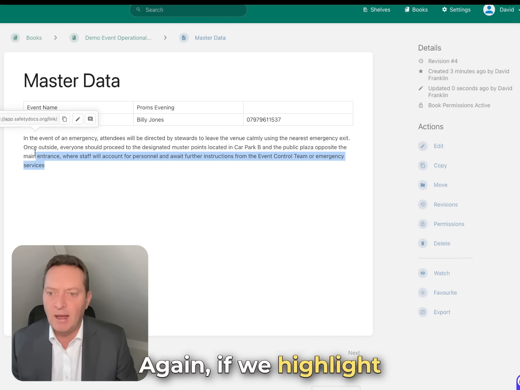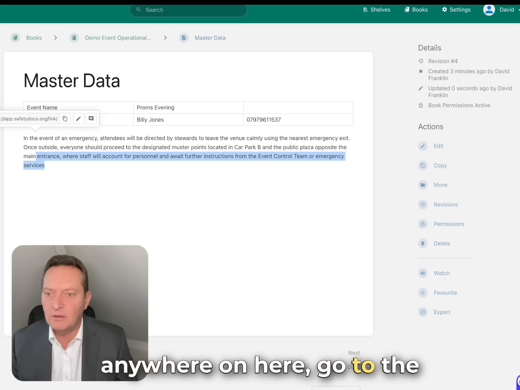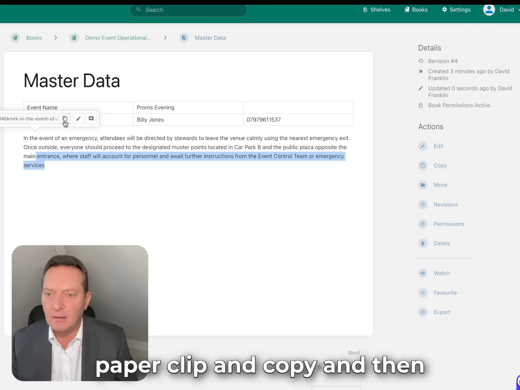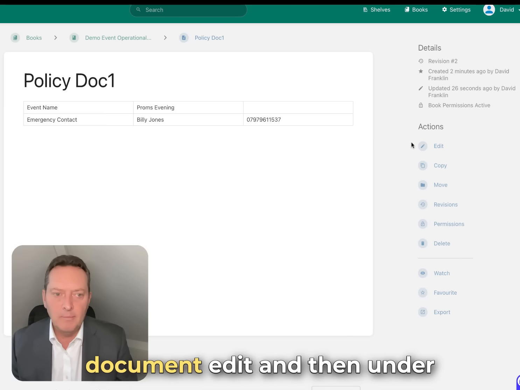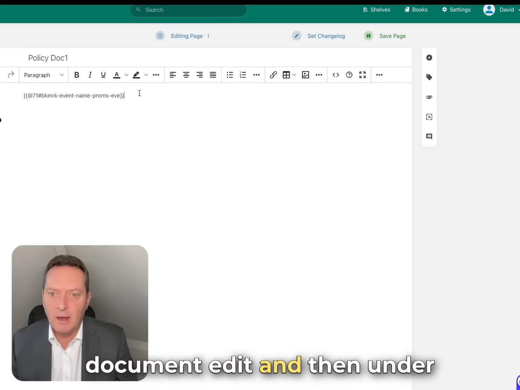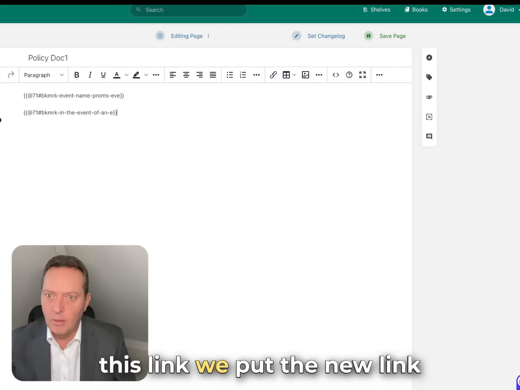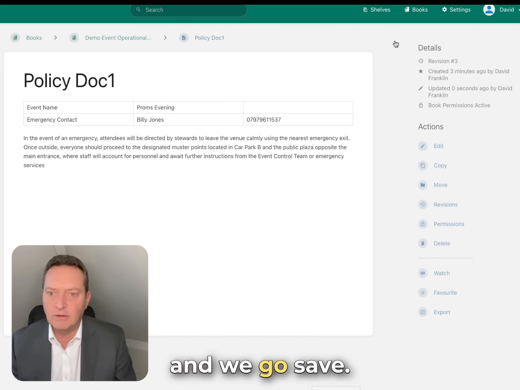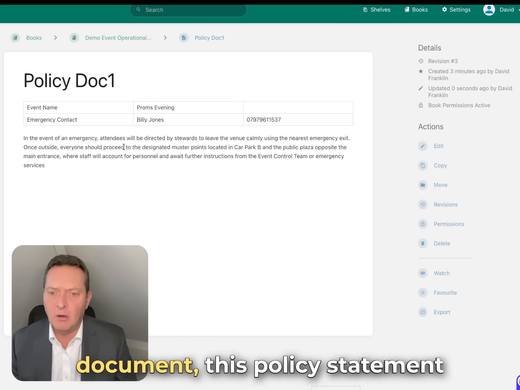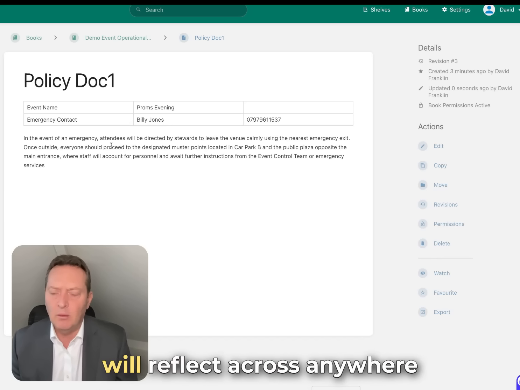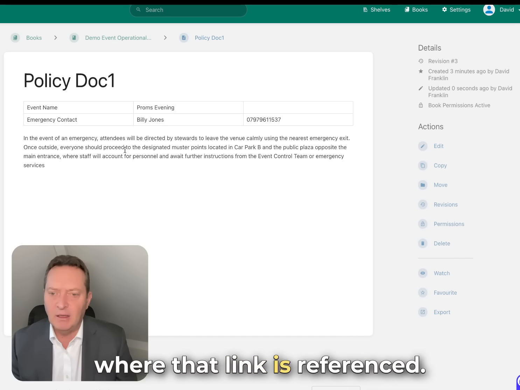Again, if we highlight anywhere on here, go to the paperclip and copy and then go back to the policy document, edit, and then under this link we put the new link and we go save. Then here again, this policy statement will reflect across anywhere where that link is referenced.